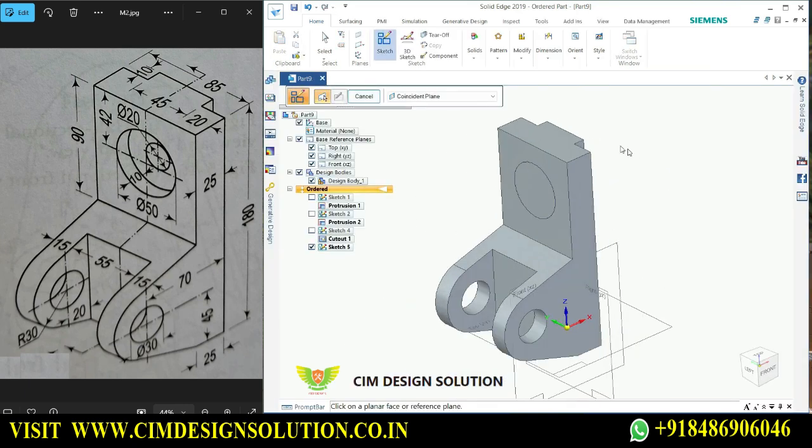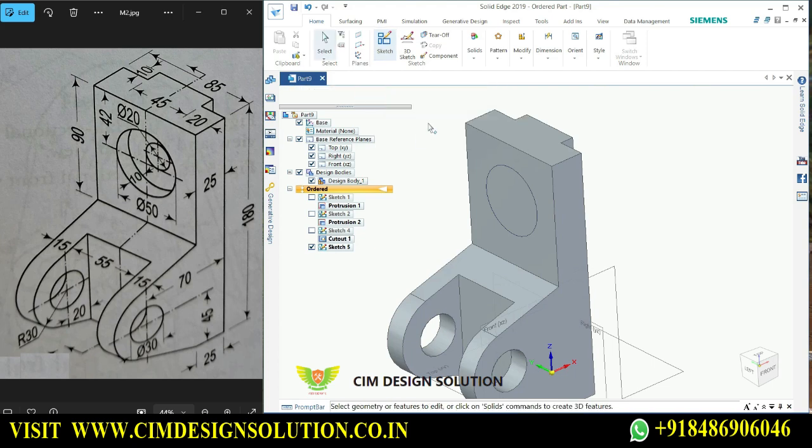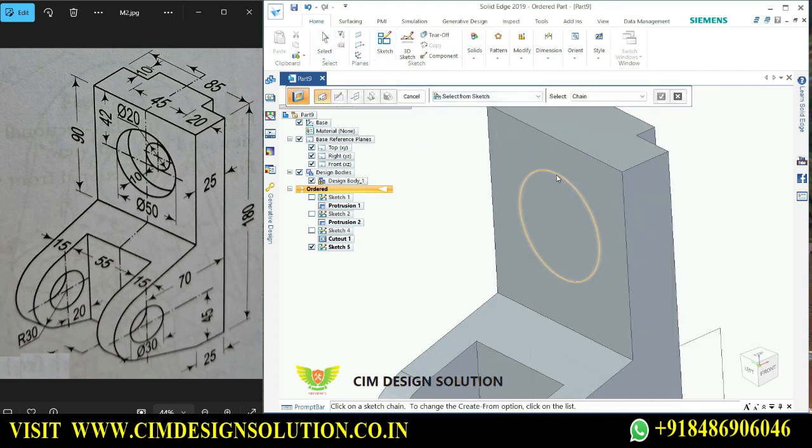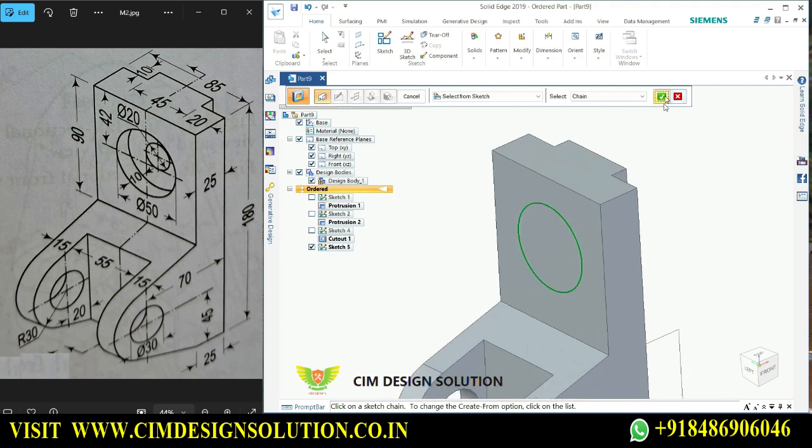Finish, cancel, go for cut, select from sketch. This is the sketch. Don't go for symmetric, you go for this way. Put a value of 10 this side.